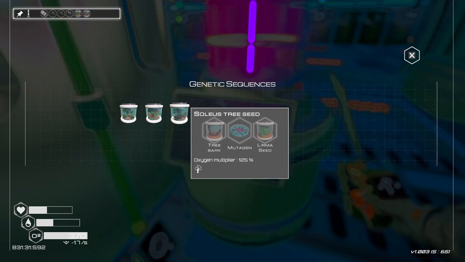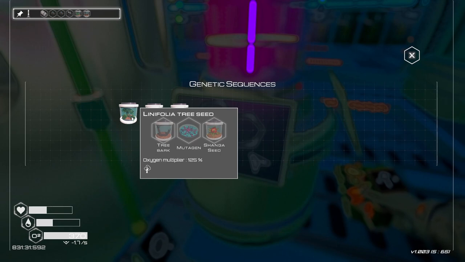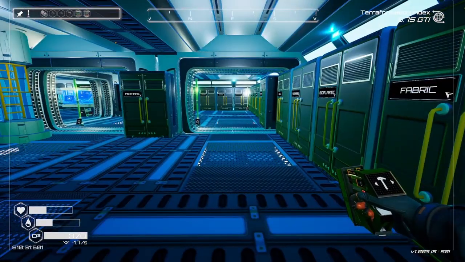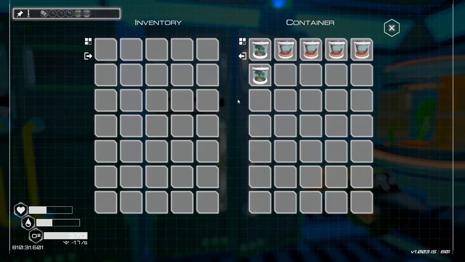So this one I do it with the Lerma, not interested. Lerma is good in rackets, nothing else. Bestera and Shanga, and we need mutagen for them. Can only do one at a time. How about we put another one of this? No, because I don't have the bionugget. Amazing.